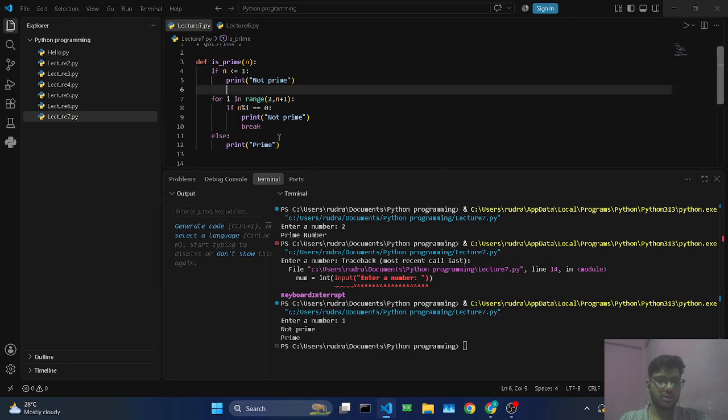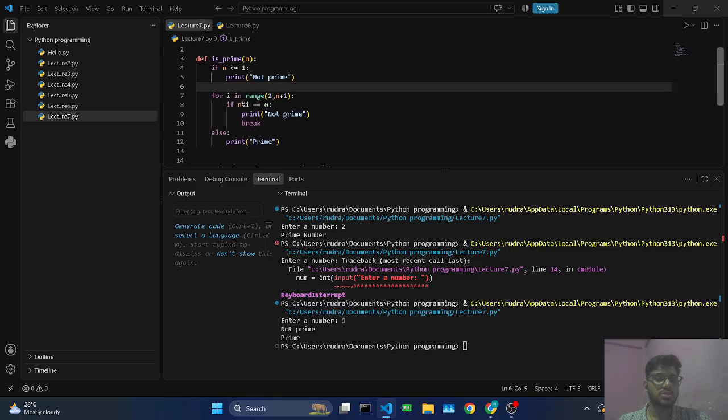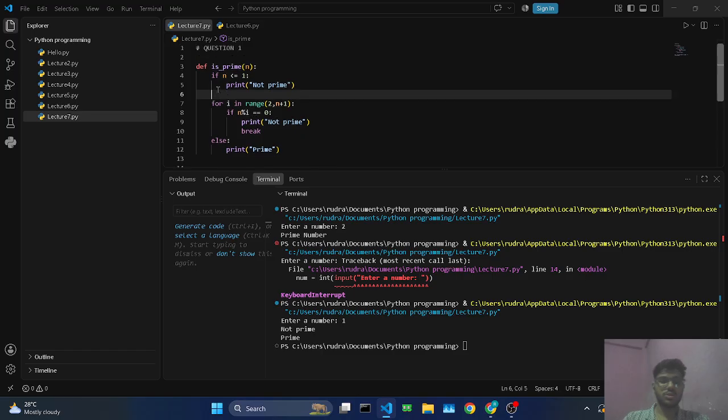I found the bug here. Why is it printing not prime and prime again? Because here we forgot to include the loop in the else section. If after running the if statement it prints not prime, then again it prints, because there is no separation between these two conditions. The first if runs, then the for runs again if you provide one as a value, and it satisfies this value, and that's why it prints twice. So what we have to do here is write else here.